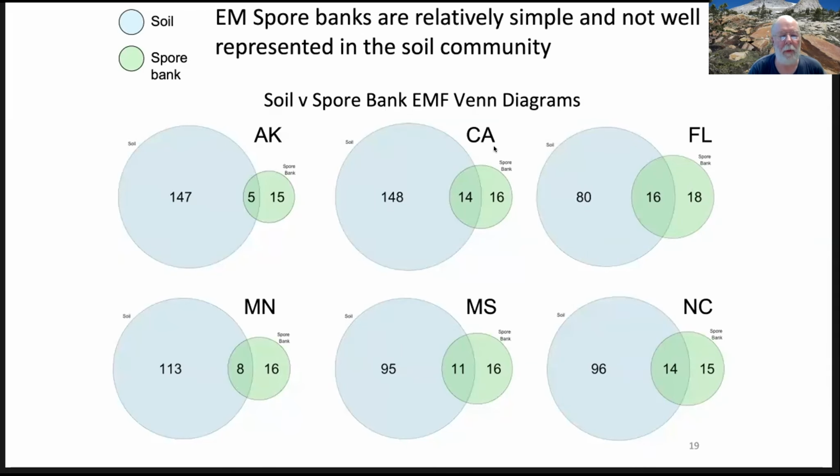And the results look similar to what I just showed you, in that there's a large number of species that are found on the mature forest roots, and a very small sample that are found in the bioassay, and an even smaller overlap between those two. So again, those that established by spore are less common in the mature forest, but super common when you disturb it.